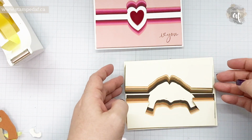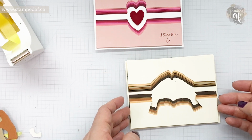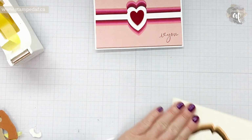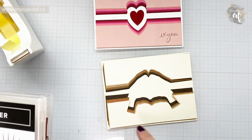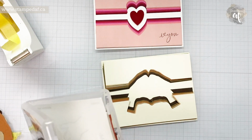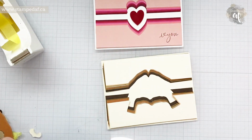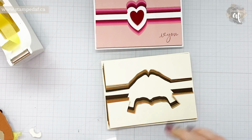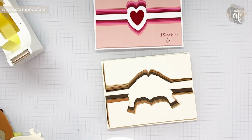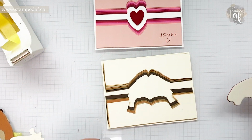So I am going to get an idea. Let's move those up. Let's move that up. And then I know I've got that space in the middle. Now part of the arm is going to be covered unless I cut these pieces away, which I don't think I'm going to do. Other thing I could do is just pop one of these up. No. I'm going to keep it simple-ish.